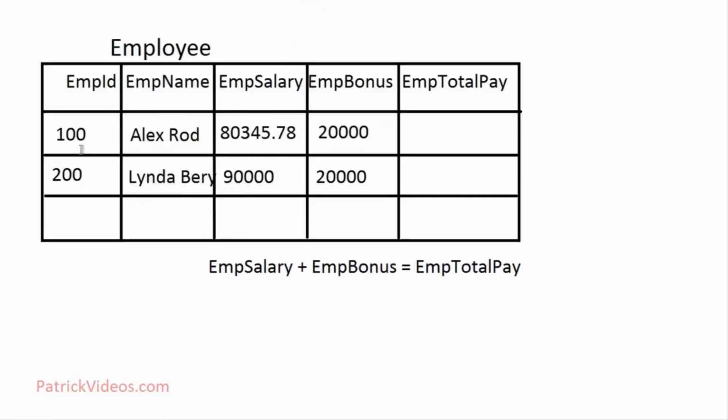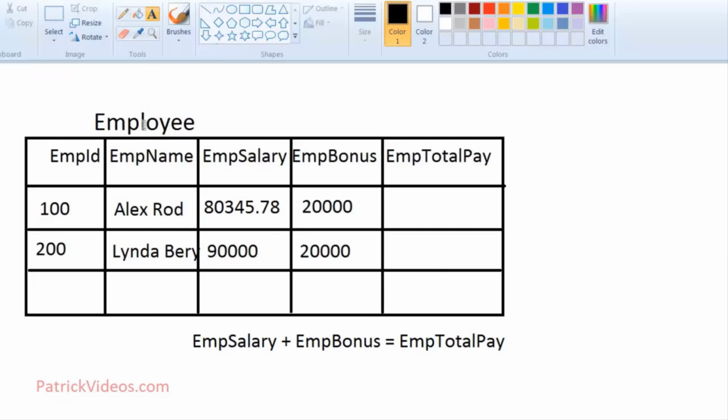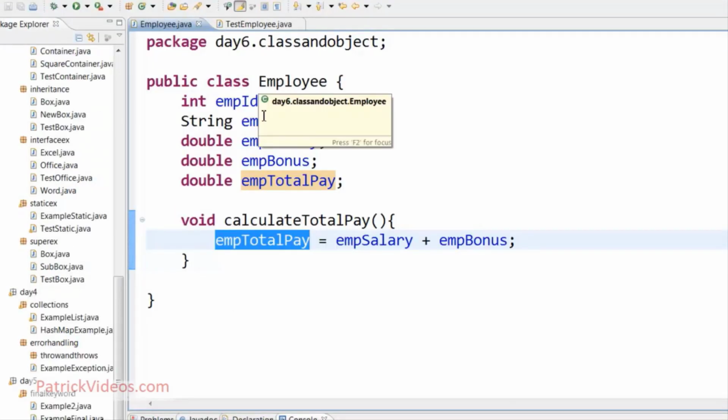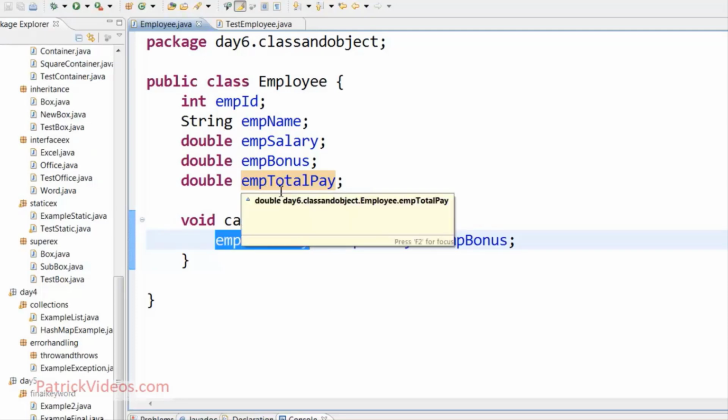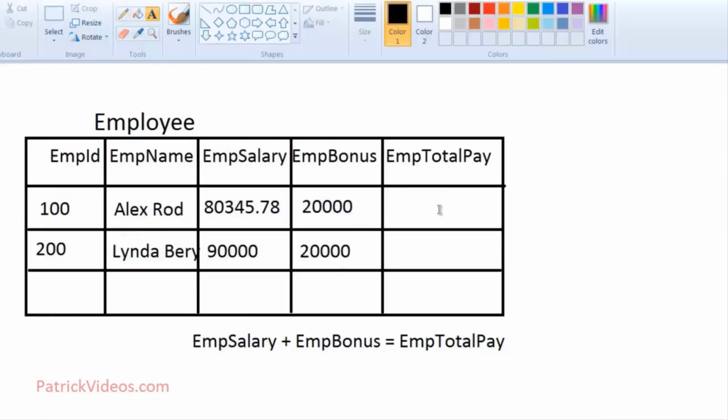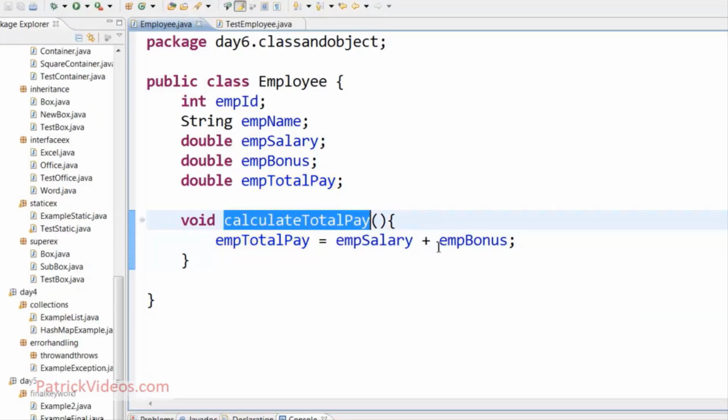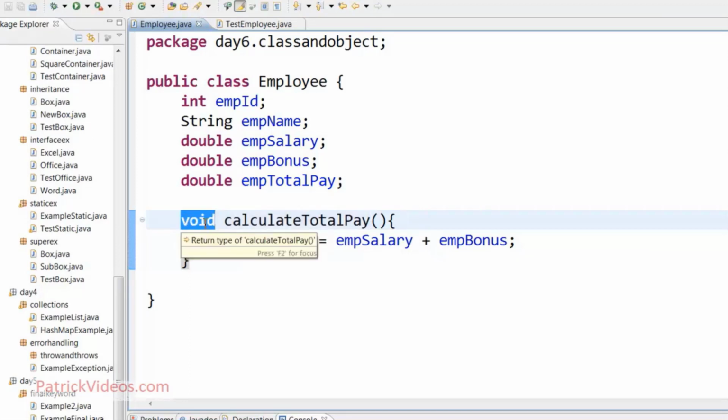So those who are new to programming, we have just seen how to translate the concept of a database table into a class and object. You take the table name as the class name and this employee ID, employee name, all these column names as the data names. Table name as class name, these are the data names. If you have some calculated value, that will be your methods. If you have some inbuilt procedures, that will be your methods. So you need a method name and put your calculations inside that particular method. This method returns nothing, void. Of course, if you want to understand void, you have to buy the video, patrickvideos.com.